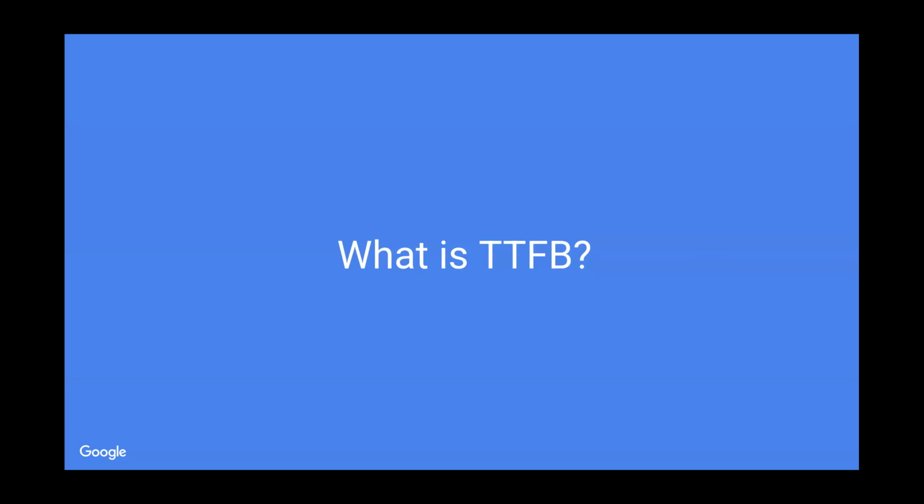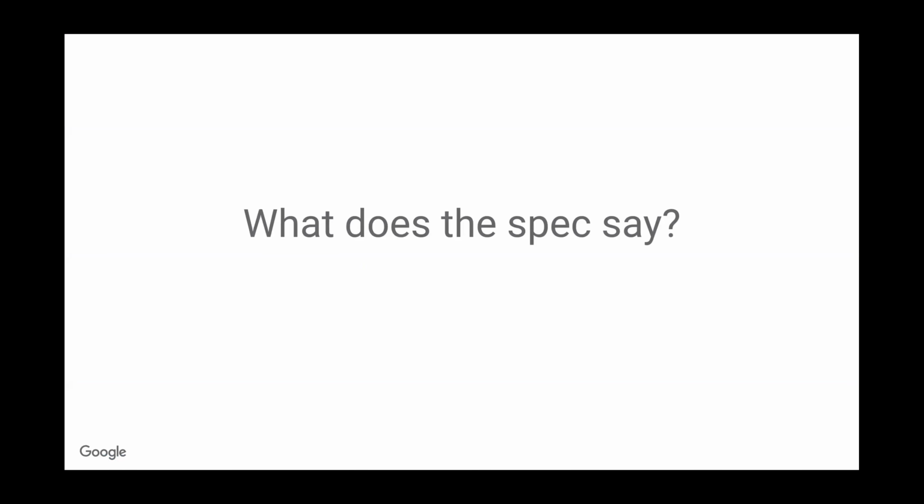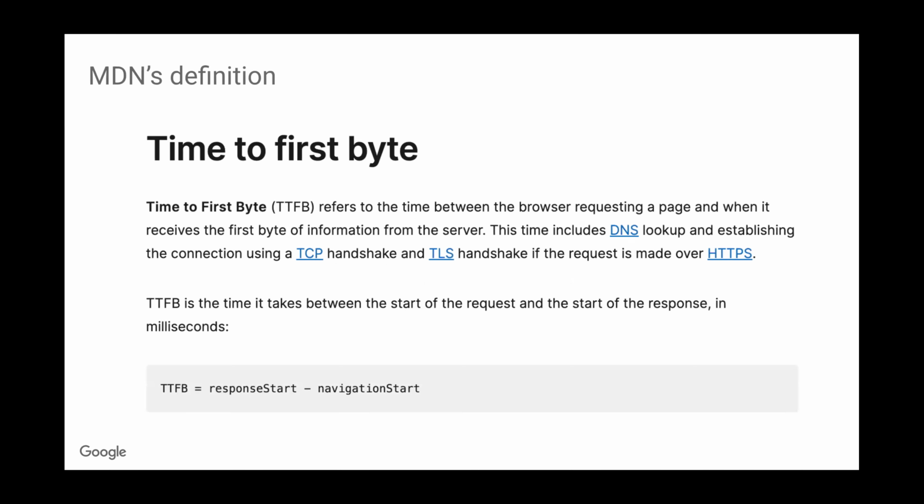So first of all, we'll talk about what is time to first byte, or TTFB. We'll have a look at the spec for that. And there is no spec for TTFB. And I think it's one of the only things that we measure that there is no spec. Even DOM content loaded or onload are spec'd in the HTML living standard, but time to first byte isn't. Now it does build on resource timing, which is spec'd, but anyway.